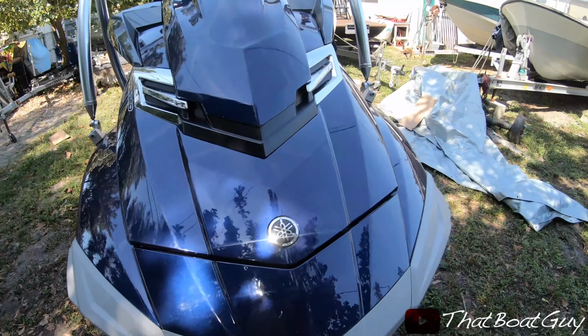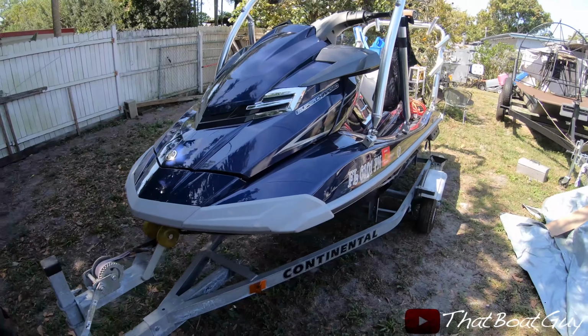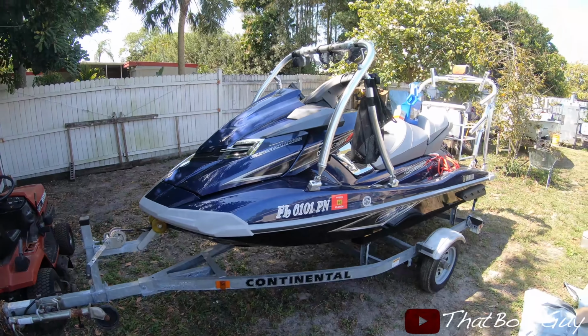And that's pretty much it. It's just a really nice setup. It's in really good condition and it came with a galvanized trailer.